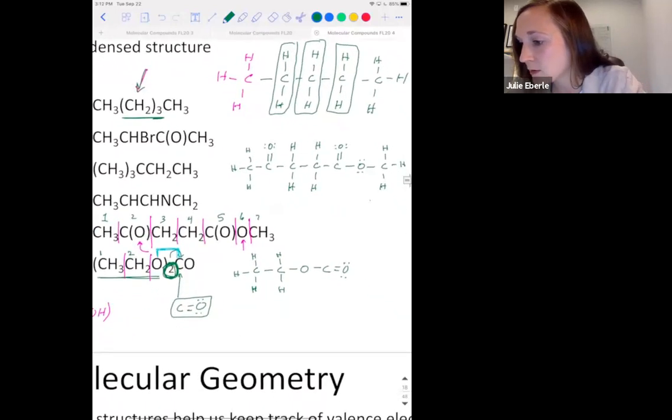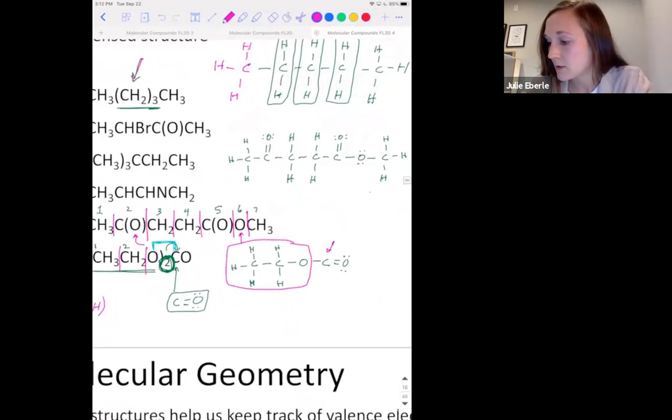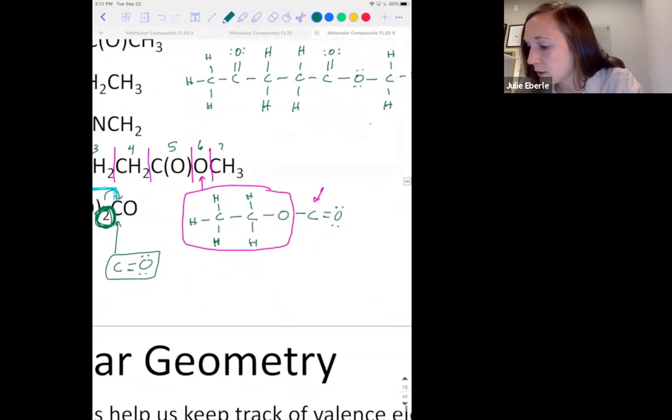And when I say these groups, what do I mean? I mean this whole group right here. I have another one. Where am I going to put it? Well, you can either branch it up off of this carbon, or you can branch it down. And since I just drew that arrow, I guess I'm going to branch it down. So I'm going to draw an identical group. I know that carbon is bonded to an oxygen, and then I have a CH2 group, and I have a CH3 group.